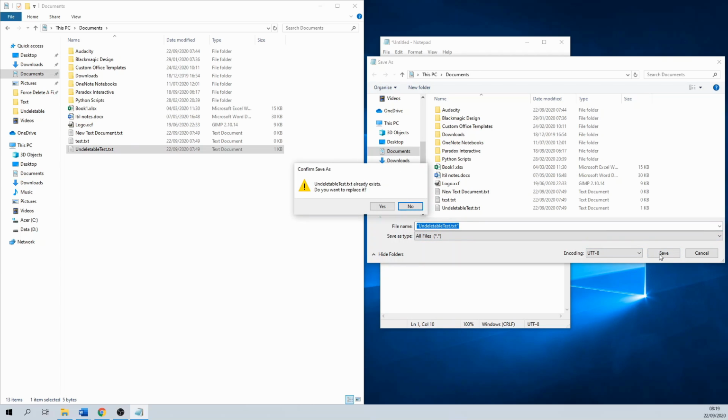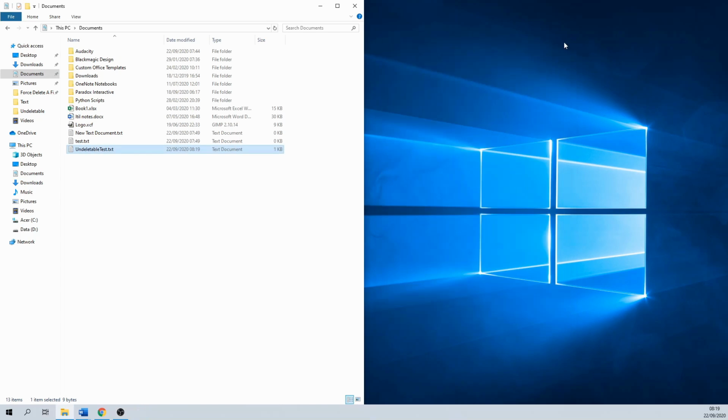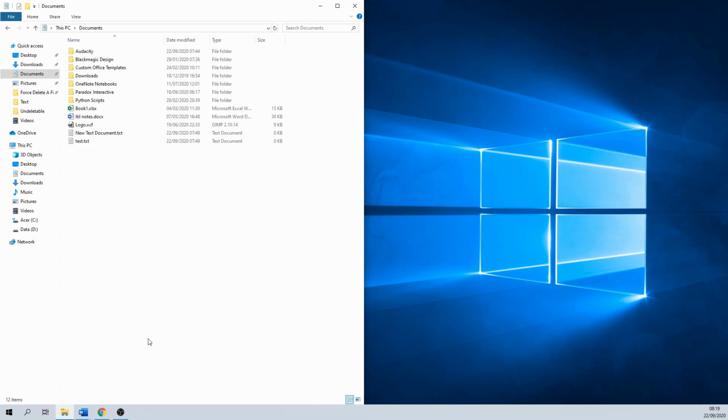This results in a message popping up explaining that this file already exists and if you want to replace it. Of course, click on Yes to continue. If everything went as planned, the undeletable file should now be replaced by the new file. You can now delete the Notepad file as you would normally delete a file. This method can work depending on the complexity of the undeletable file.